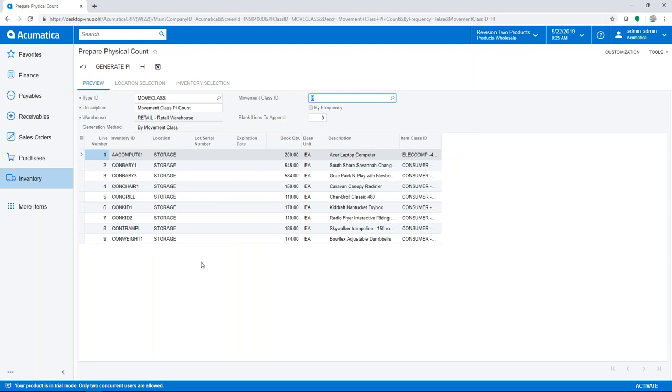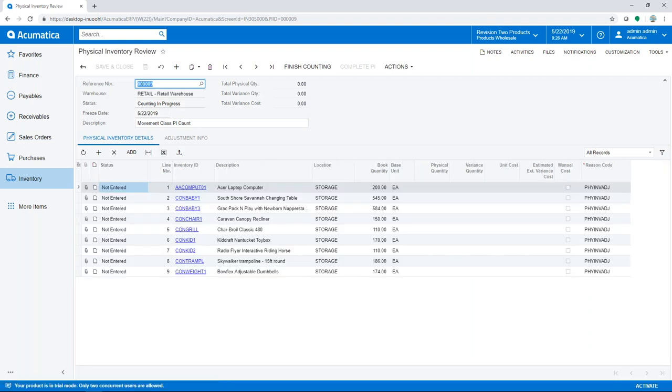So when our list of items is complete, we hit Generate Physical Inventory Count. And the count sheet is generated. And at this point, a snapshot of the inventory at that moment is stored. Physical count tags can then be printed for each item to be used by employees participating in the count. When the count's prepared, inventory for the items included on the count sheet is frozen. No operations are allowed in the system for these items.